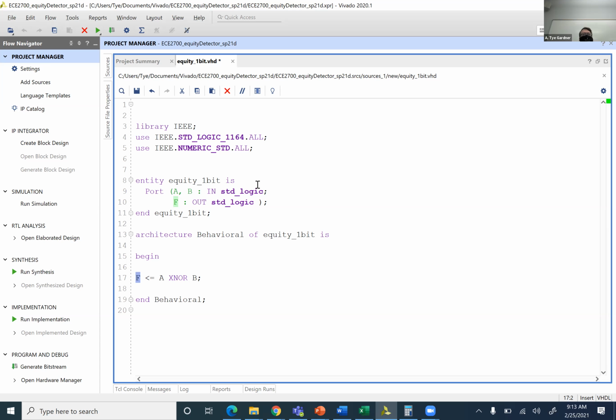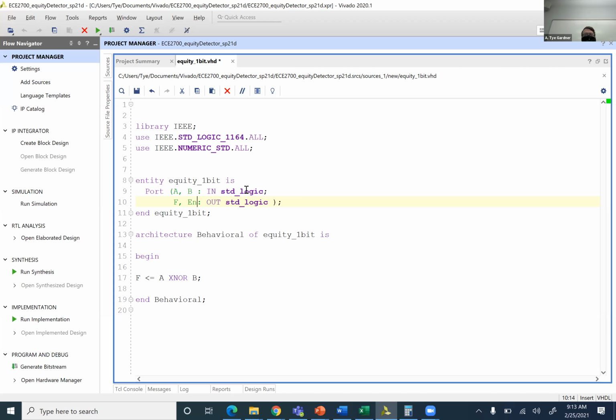We need something like an enable. So I'm going to go ahead and say F, comma, EN is also an output. That also means if I want them to be able to take an input, then I need to take an enable in.